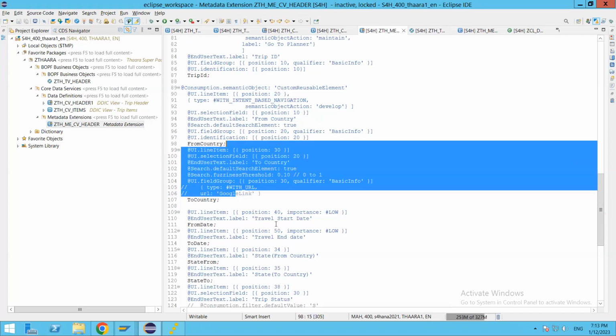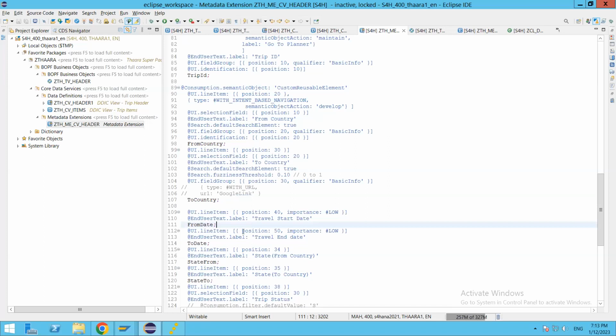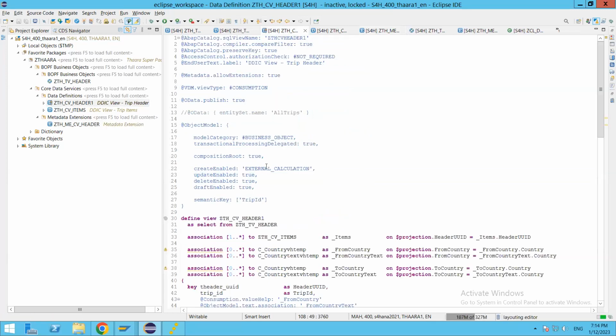So basically, we will be getting this URL link from the database in a real-time scenario, as we are trying as a constant value. The CDS itself needs to have that URL, because we are building the graph on top of this one.